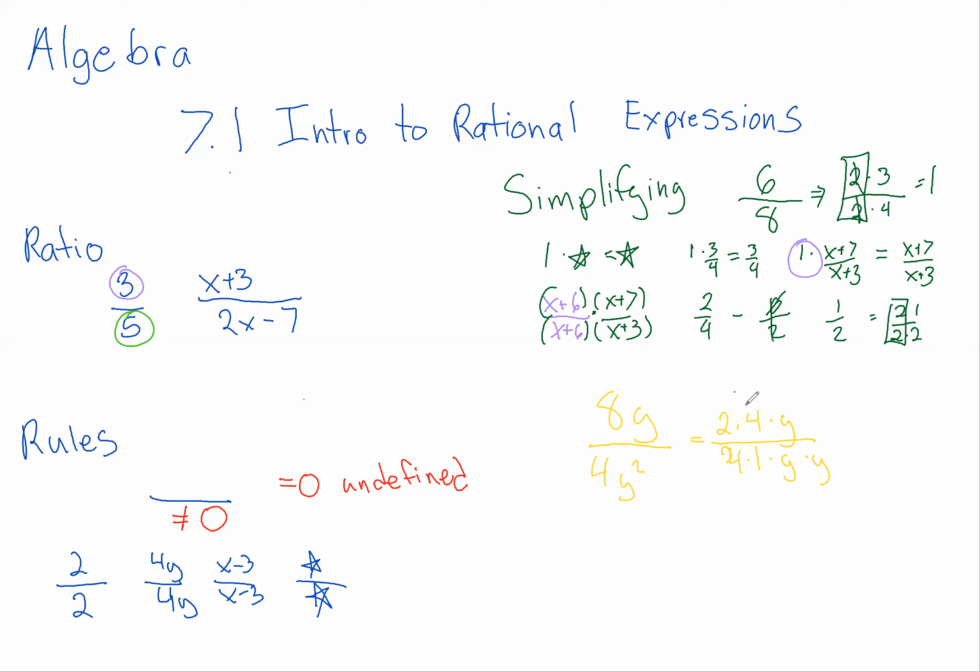Now if we look at it, these 4's equal 1, so let's just say times 1. These y's equal 1, so times another 1. What do we have left over? We have a 2 on top, and then a y on the bottom. Some students still like to think of canceling these out, and if that works for you, go for it. But again, sometimes having a different way to look at it can help, especially if it helps you not to put a 0 up top. So I hope this is helpful, and we're on to some other examples.